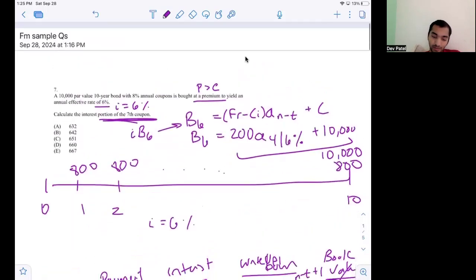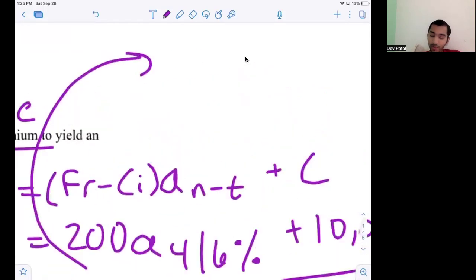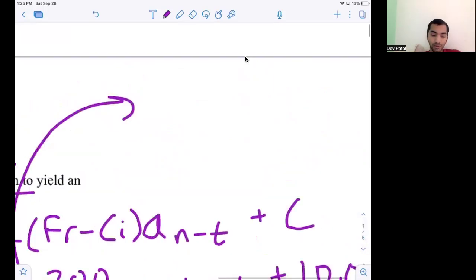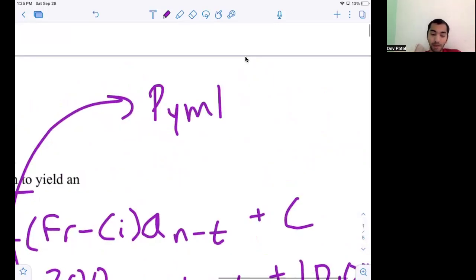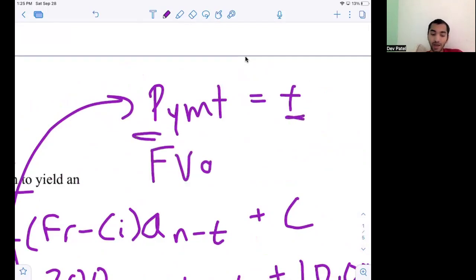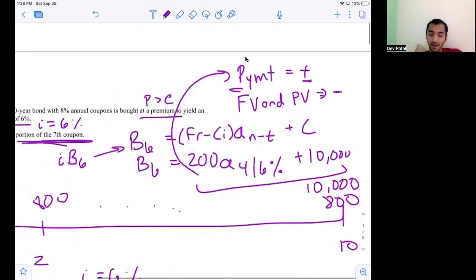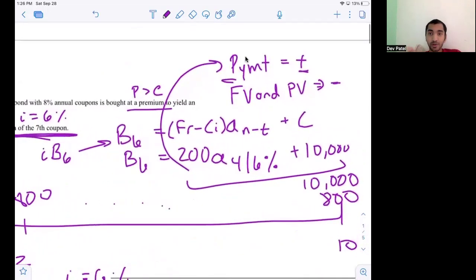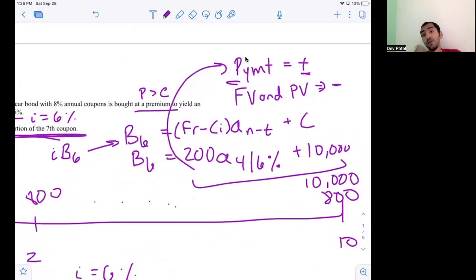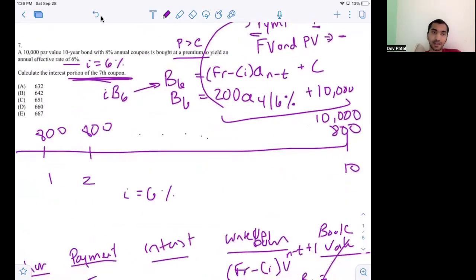One of the things I want to mention here is how we actually put in the values in our calculator. So we know that payment is supposed to be positive, and we can remember that by the P. And then also future value and present value should be negative. Obviously, if they're 0, you put it as 0, but they should be negative. And then you put in your number of payments as well as interest rate as positive values. So you're able to get B6 in this case.